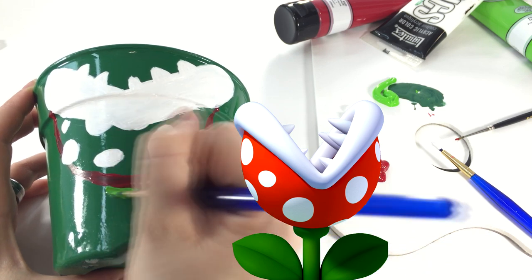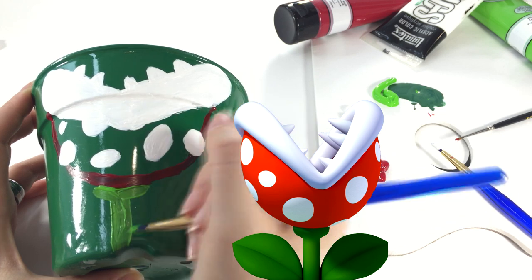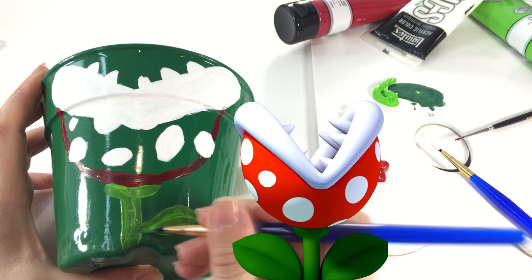While the white paint is drying, I started drawing my piranha plant stem and leaves, and I did this by dipping half of my brush in the light green paint and the other side in the dark green paint, and that gave it kind of a cool textured effect as I was painting.